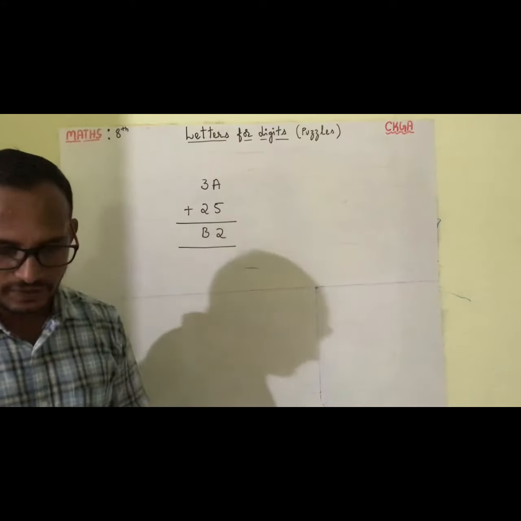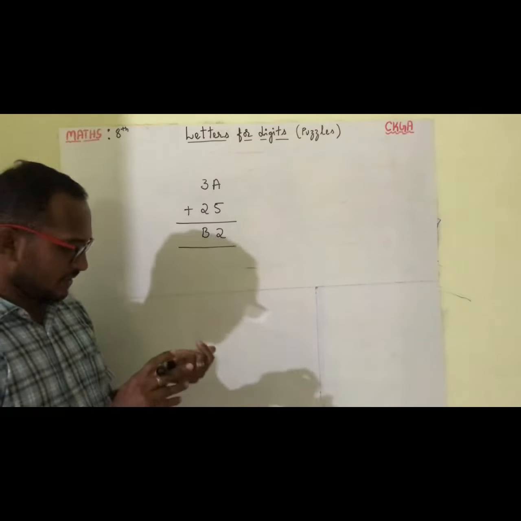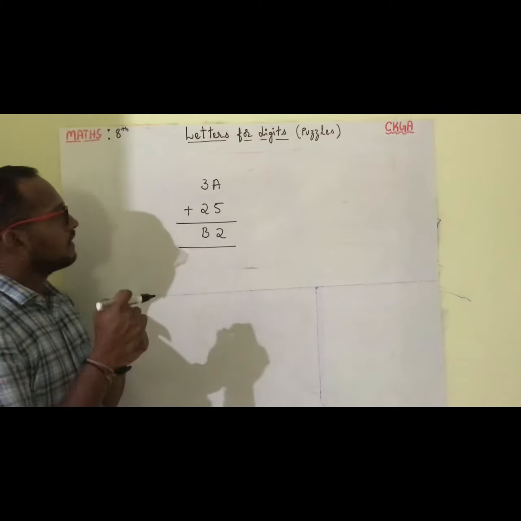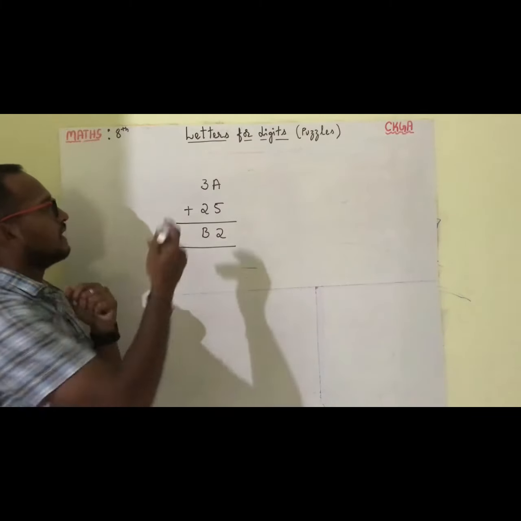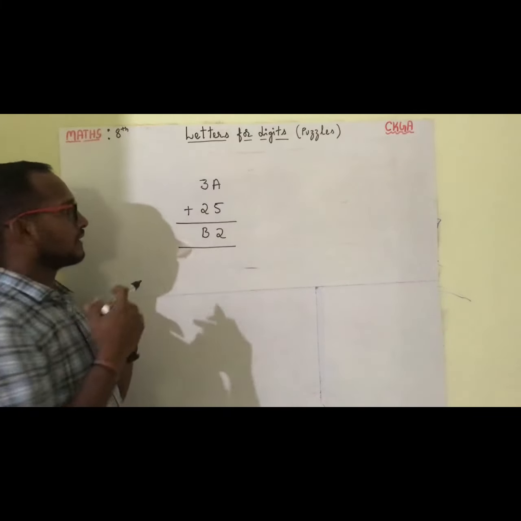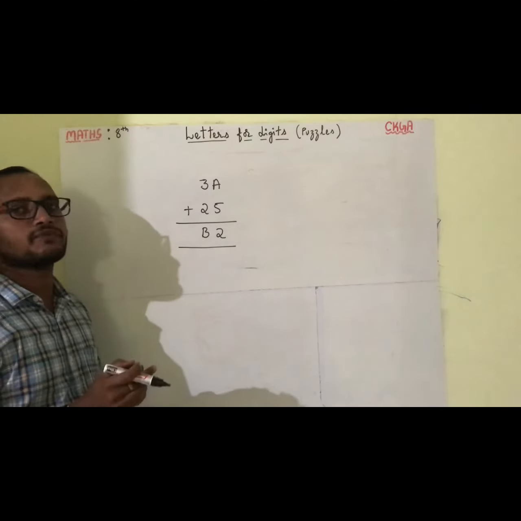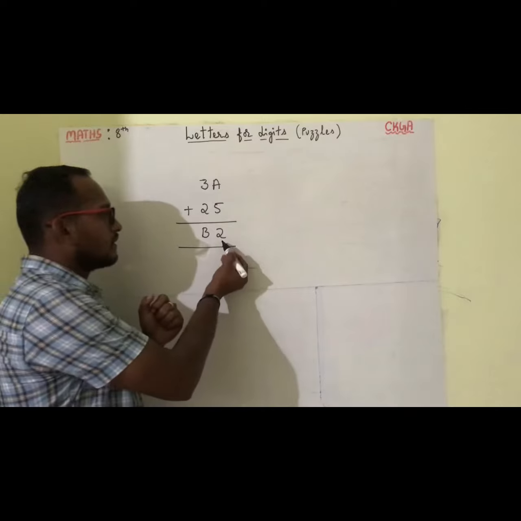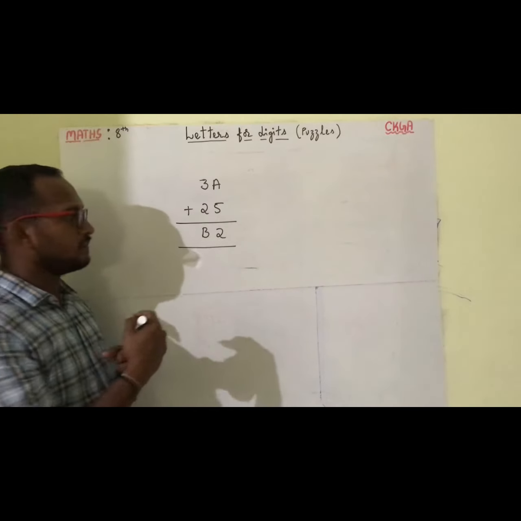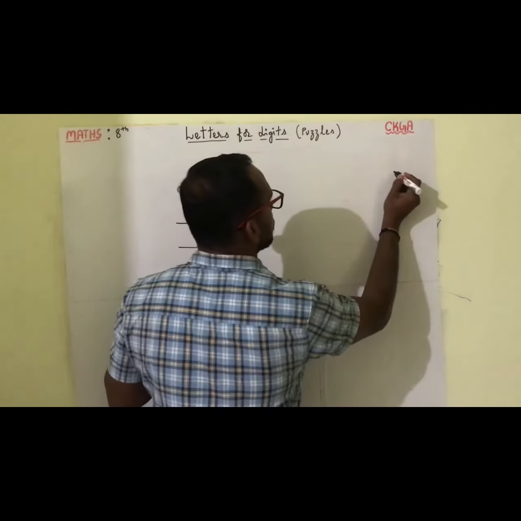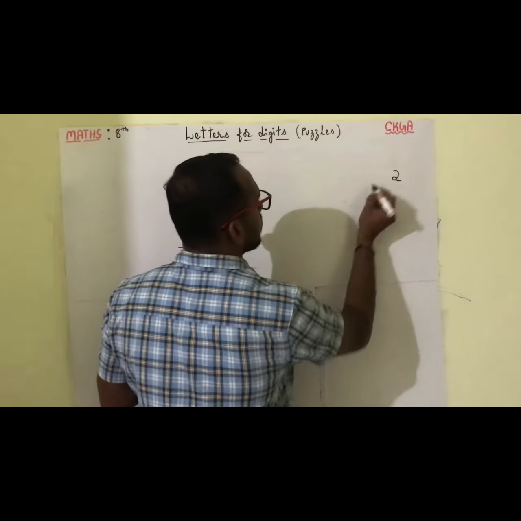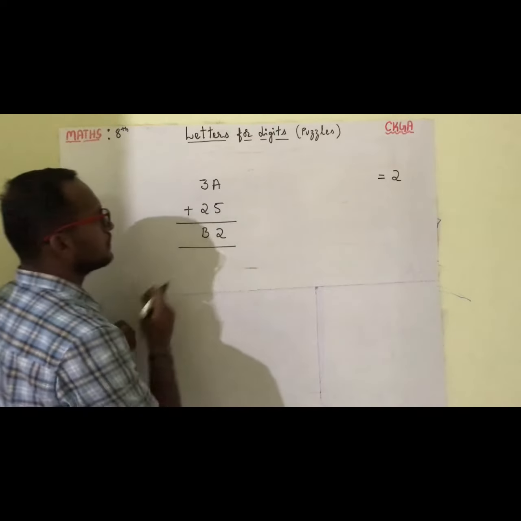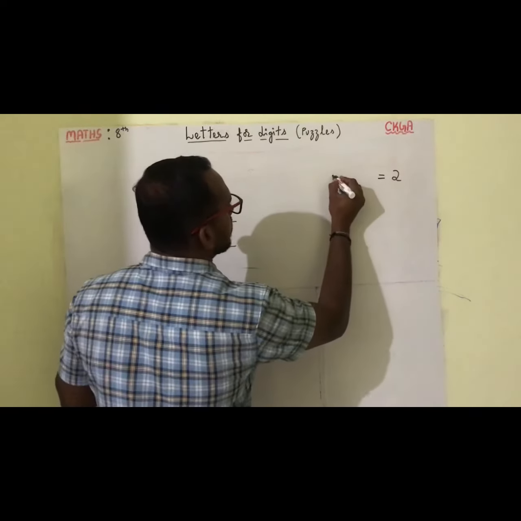So how beautiful the puzzle is. Now let's crack it. After writing this one, we have to start to think. Always I'll opt for the first digit to place. If you use the ones digit, then you'll get an idea. The ones digit number could be 2, when you have A with 5.